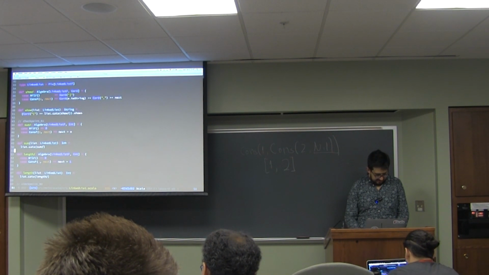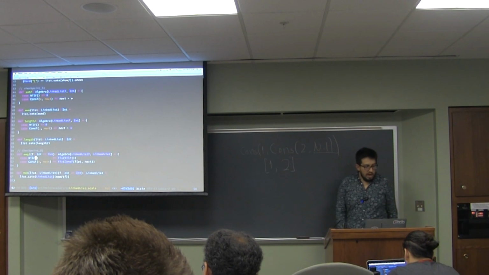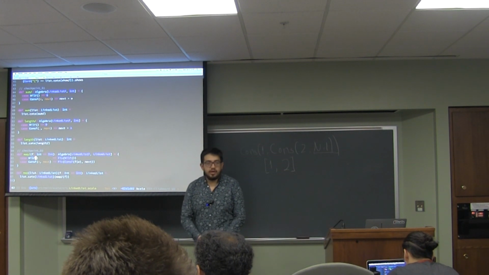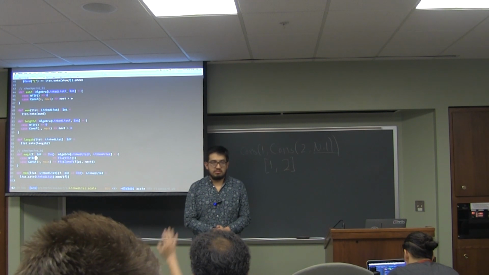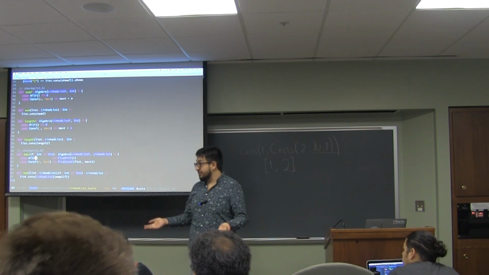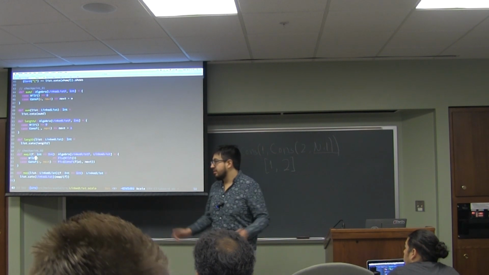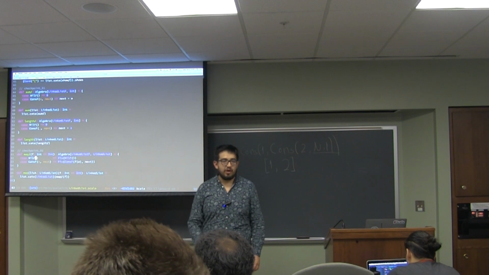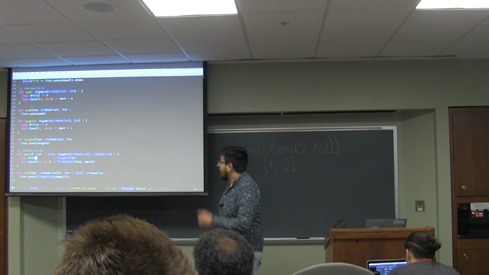Sum and length lists. Okay, now we are going to write the actual map. This is the usual map for a list. Who here has written map for a list? That's usually recursive, right? This is the exact same thing, only that we don't need to take care of the recursion ourselves. Matryoshka will do that for us.